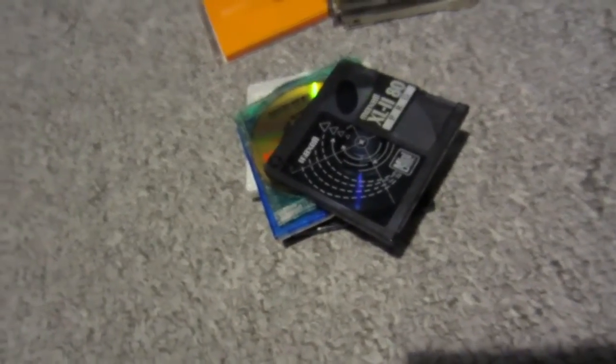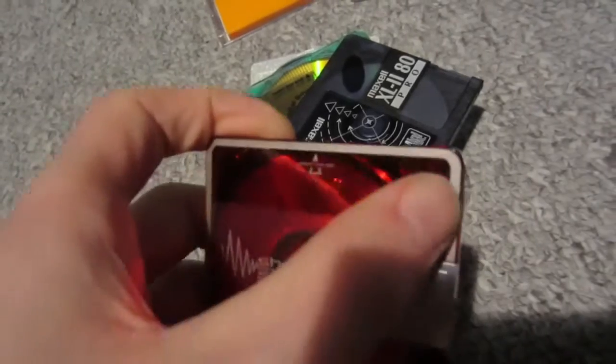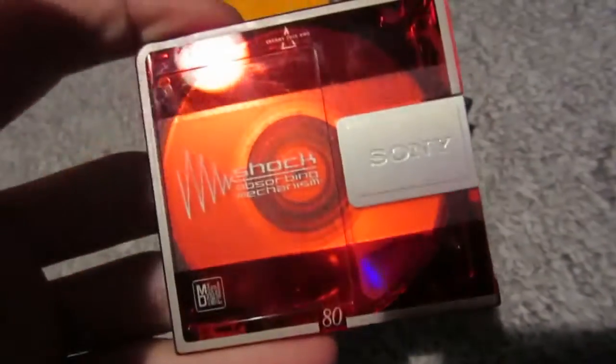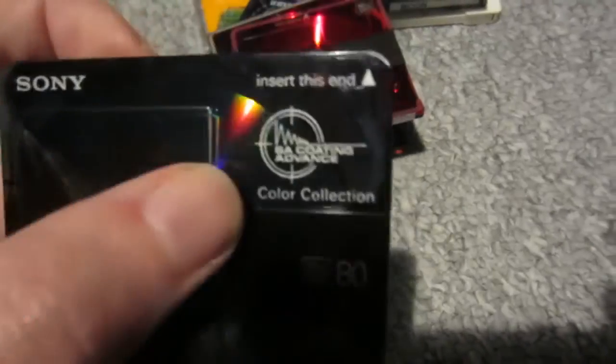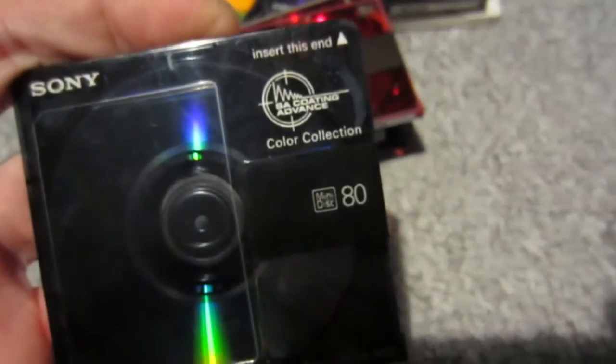So the battery is about to die. I think I still have 10 minutes before it really turns off. So I want to talk about the shock absorbing mechanism, which is basically this coating right here on the edges. And there were different Sony mini discs with different kinds of coating. So here you have the visible coating, and then we have those ones with the clear coating. David said that with those mini discs, it says shock absorbing coating advance on it, but he doesn't see any coating. But the coating is there. It's just an ultra clear coating.